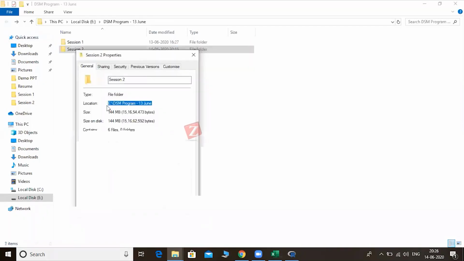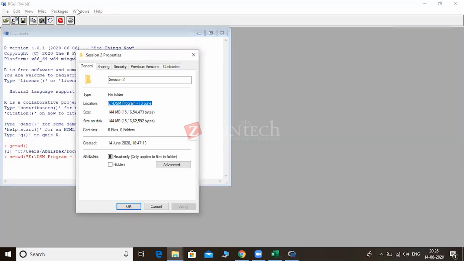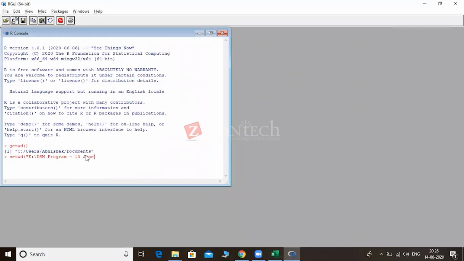For changing the directory, we are going to use something called setwd, set working directory, with the location of my current session, where it could be anything, whatever folder you want to make. I am just making it this for our purpose, so that the files and everything could be saved in this location.